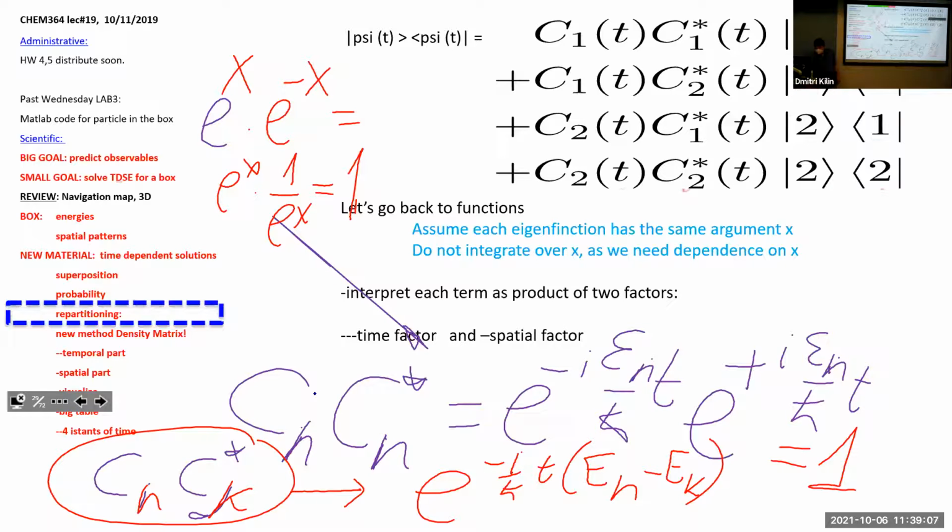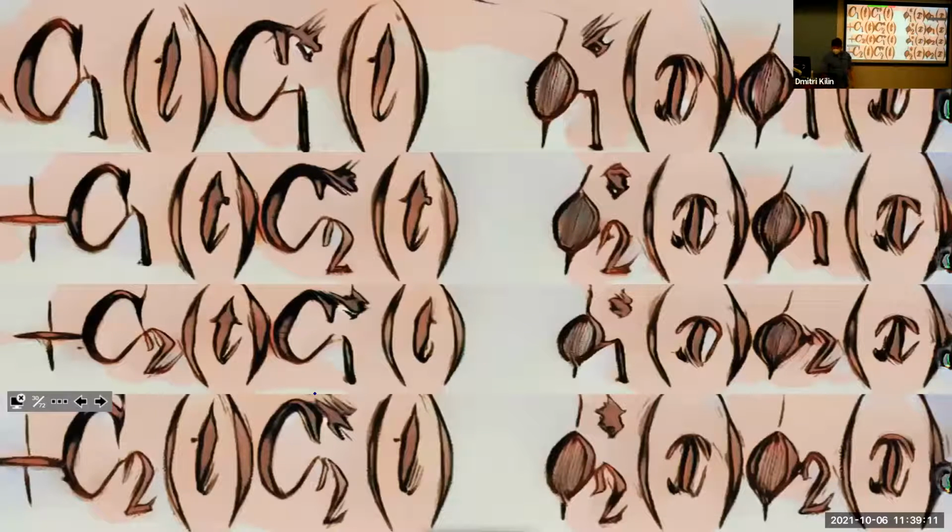I'm waiting for the equation to appear. Yes, here it is. So it is our object that we are going to plot later, and you see that there are 4 terms, and each of the terms consists of 4 factors, 2 factors for time dependence and 2 factors for spatial dependence, right? You see it, or is it too ugly to comprehend? So for spatial dependence, we have the product of these eigenfunctions, which will be first and first, second and second, first and second, second and first. And the same pattern is for the coefficients: first first, second second, first second, second first.